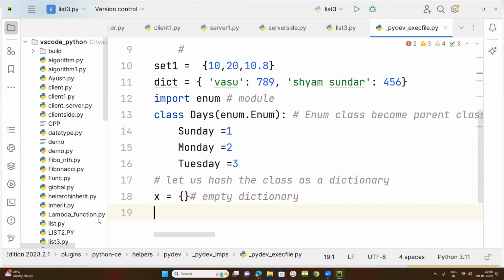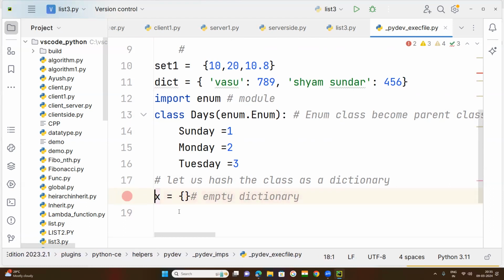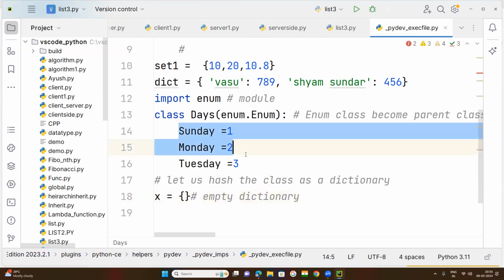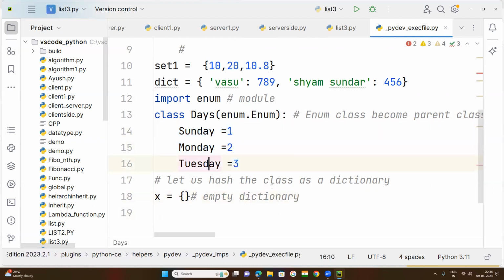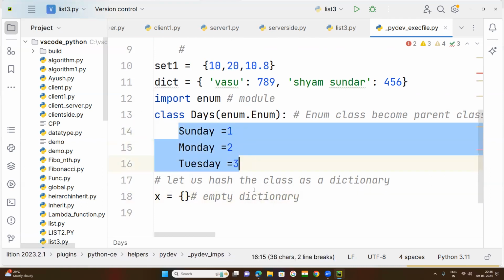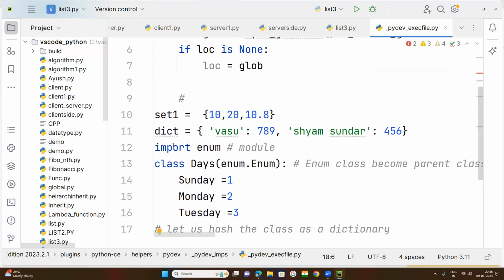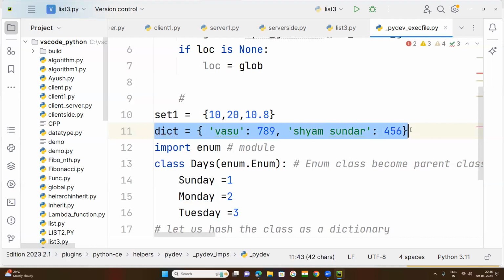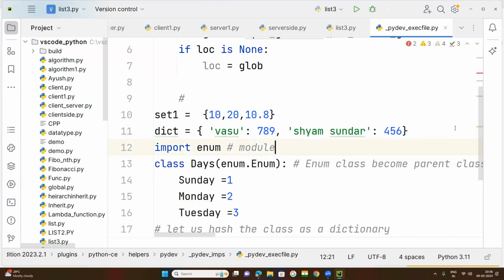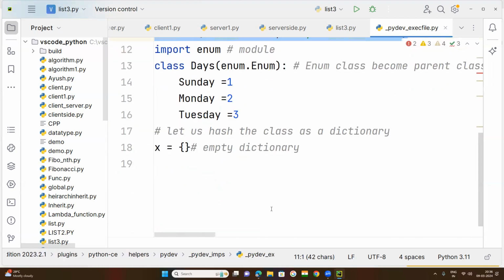Once it is an empty dictionary, try to understand what happened here. We need to hash these values. We need to create a dictionary. If a dictionary is created, we can say that the enum class is successfully hashed.